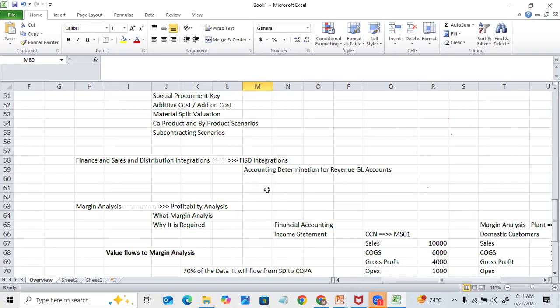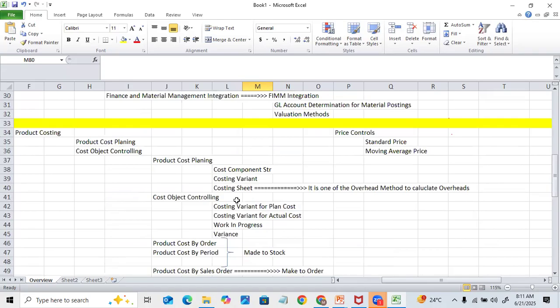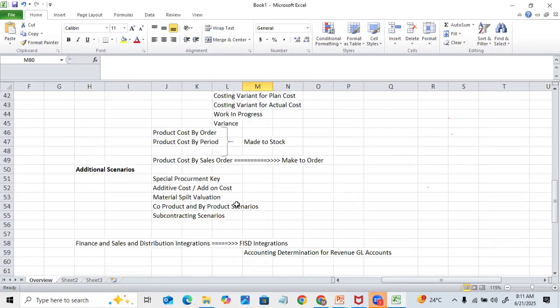Functionality perspective, these are all the same scenarios, be it cost center accounting, product costing, or profitability analysis. Functionality wise, there is no change at all. Additional features we have in S4, that you need to remember. So people are afraid saying that I didn't work in S4, I didn't work in ECC. What was there? SAP is completely adopted from your traditional accounting only.